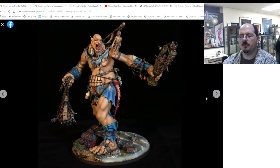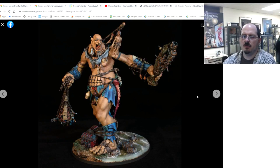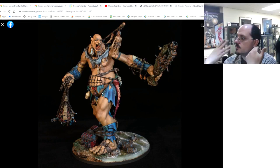My biggest area of feedback for you would be, if I was going to say one thing I would work on, I would continue to push the skin. The skin feels like it could use a little more vibrancy, probably a little more tonal variation, so variation of hue and variation of color. More reds, pinks, purples, stuff like that. For a creature this size, you assume he's big, he's going to have lots of scuffs and scrapes and colors around on his skin. I have a lot of color in my skin. Look at the reds and blues and purples that I have in the lighting situation on my skin right now.